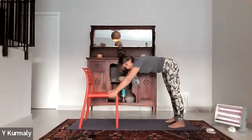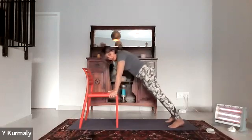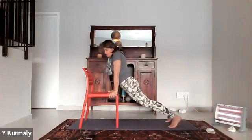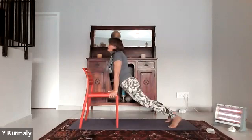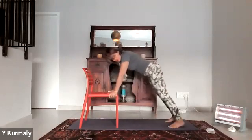See, we're in this posture. You're going to trust your hands on the chair. For some of you, you might need to do this. Some of you, you can drop. Those of you who are not flexible, come up. Drop those hips. One, two. You see the difference, Munira? You're working your lower back now. Four, five, six, and lift.